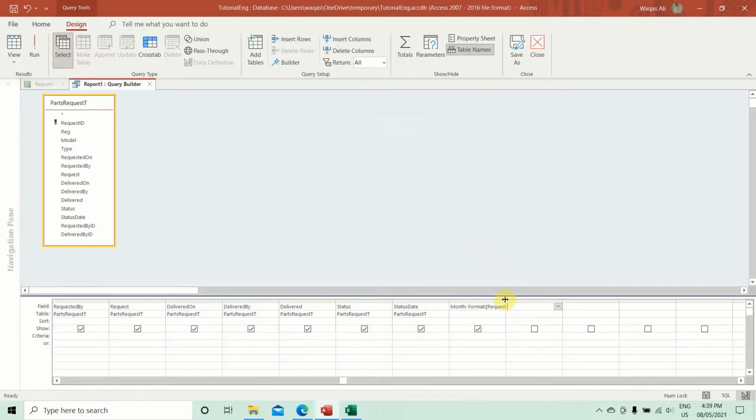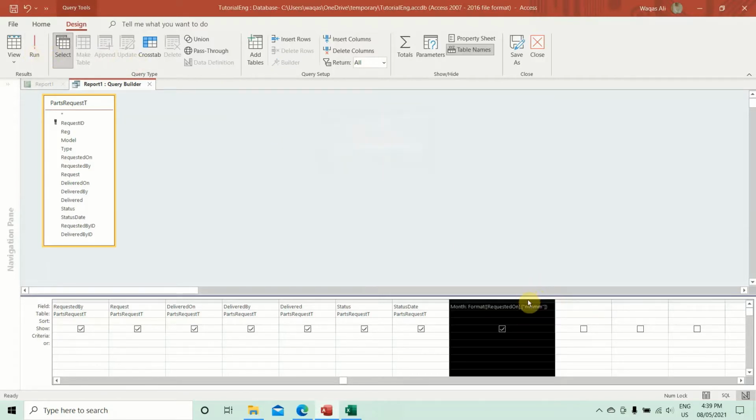This is an error. Oh, I forgot this, sorry about that. I am using it wrong.